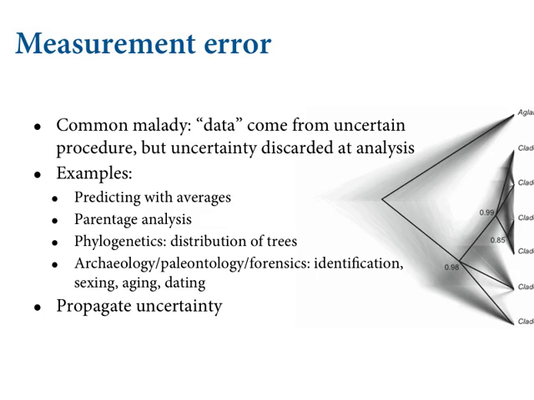In archaeology, paleontology, and forensics, measurement error is the norm. Think about radiocarbon dating — you don't know the radiocarbon date precisely; you've got a few hundred to thousand year period of uncertainty. People take this very seriously now. Sex determination from fossils is also very difficult; you can never be sure, but you can assign probabilities. Determining ages is another issue — in some places people don't keep track of birthdays. If you ask people their age, you get a number, but you don't want to naively use it. You can use biological facts like average birth spacing to reduce the error on those estimates.